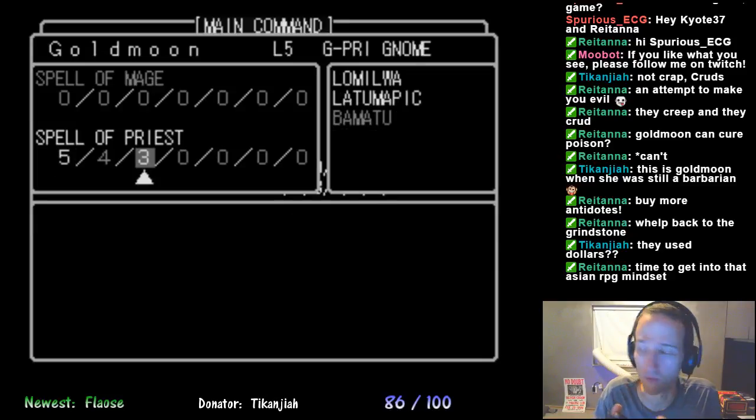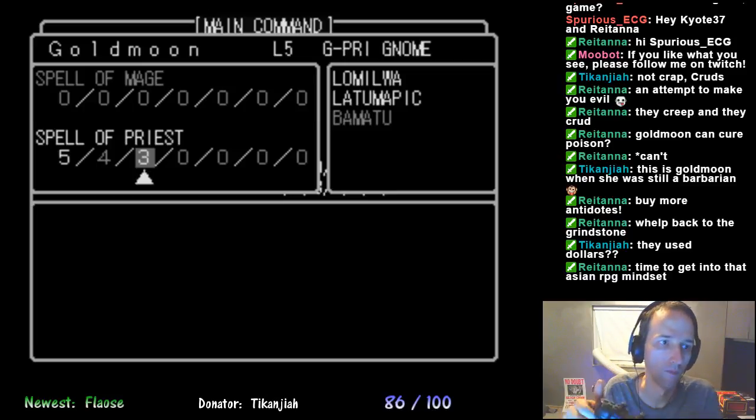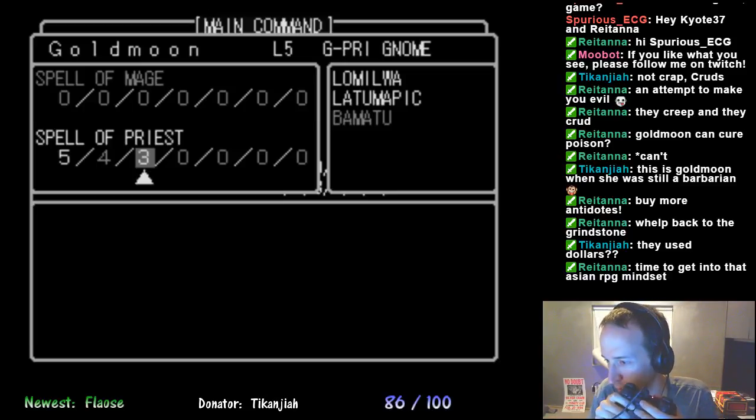yeah, she has level 3 spells too. Whoa! Oh, I didn't know she had level 3 spells. What's level 3 give me? So, Lomilwa is a light spell. And the last one, map pick, tells you exactly who the monsters really are. So level 4 allows me to get the cure poison spell. It'll be a little while before I get there.